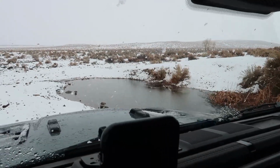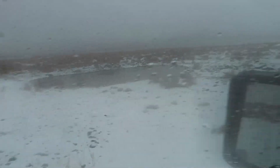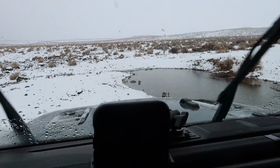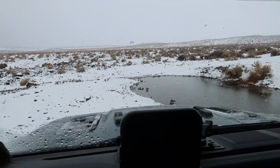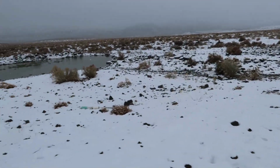All right, I take it back. The tree is the wrong direction. I was looking at the map backwards. But I'm in between these two little ponds. I want to get out and just check it out because you don't really find water in the middle of the desert too often. And this looks like cattails growing in it, so it stays wet year round probably. Probably a good little watering hole for the horses, I'm guessing.